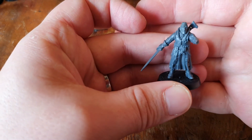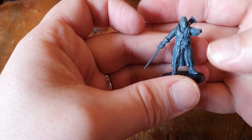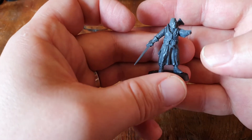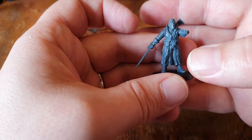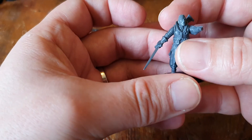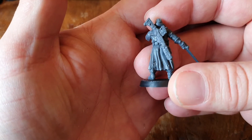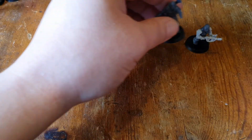This one I conceived of as a leader for the group. Since the Broken Infantry torso and legs gave him quite a lot of height and presence, I thought he'd be good leadership material. So I've added an arm with a sword there from the Empire Militia. The head is from the Cadian Command Group. This other arm is a bionic arm from the Broken Infantry kit. And the rifles from the Broken Infantry kit, because they're all wrapped up in cloth or similar, they look very good mounted on a model's back, so he could be my leader.